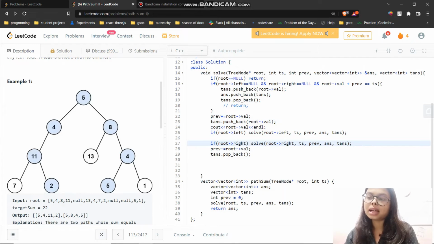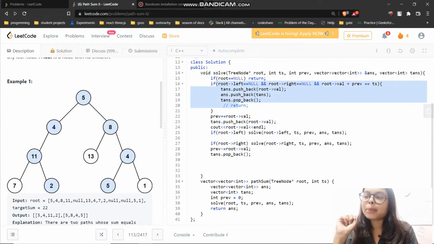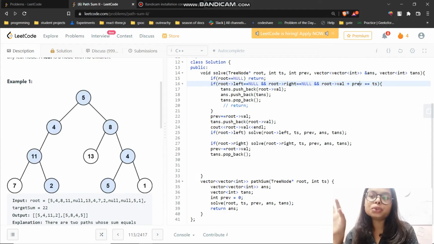Okay, so let me just explain the code. If we have the root node as a leaf node, and the root value plus the previous sum equals the target sum, then we'll push back the temporary answer in the answer.